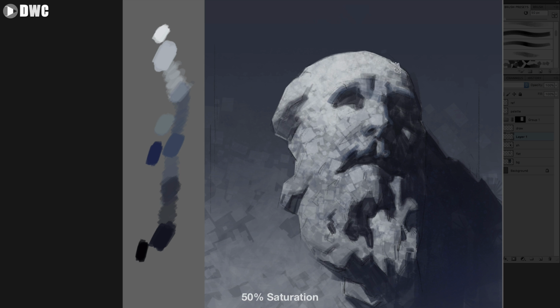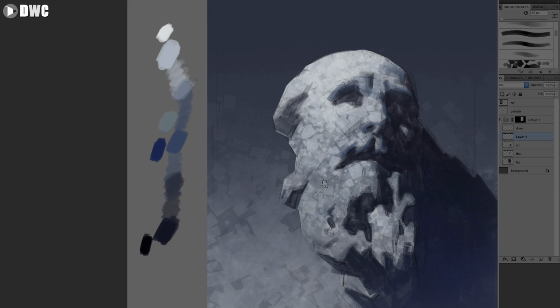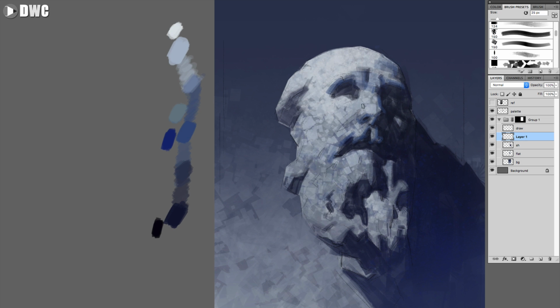Again, because I paint and have lots of experience with color, to me, saturation is a lot like hot sauce, spice in food. It's a lot like spicy food, right?